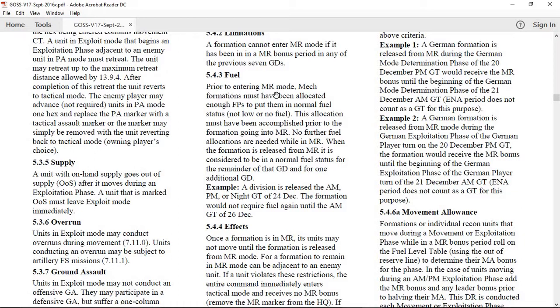Fuel. Prior to entering MR mode, mech formations must have been allocated enough FPs to put them in normal fuel status, not low or no fuel. This allocation must have been accomplished prior to the formation going into MR. No further fuel allocations are needed while in MR. When the formation is released from MR, it is considered to be in a normal fuel status for the remainder of that game day and for 1 additional game day.